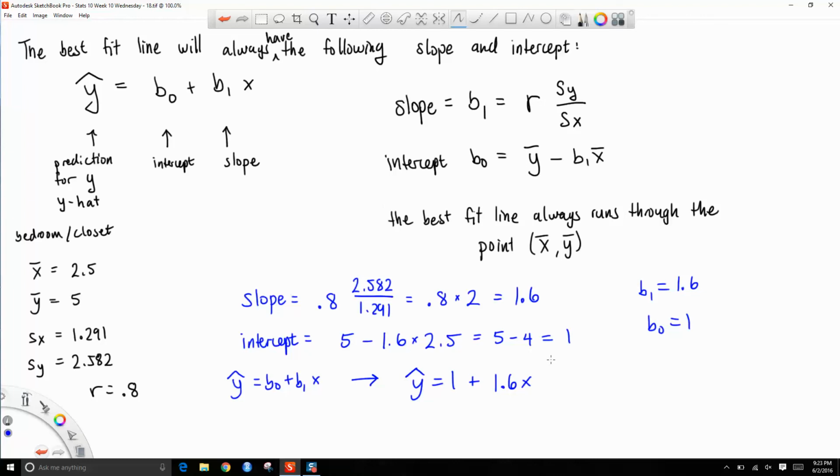And again, it's important that you only use this if the relationship appears to be linear. If it's curved, it's not going to be good. But if it's linear, then yes, this will always work. You just need the mean of x, the mean of y, the standard deviation of x, and the standard deviation of y. Those are very straightforward to calculate, and then you would need the correlation coefficient. We learned how to calculate the correlation coefficient here. We said you find the z-score of x, z-score of y, multiply those together and add those up, and then divide by n minus 1.